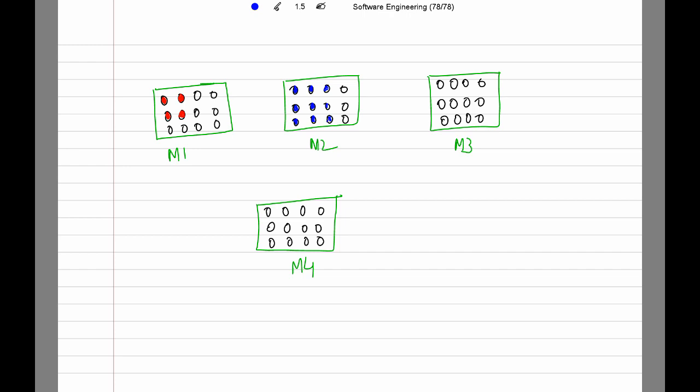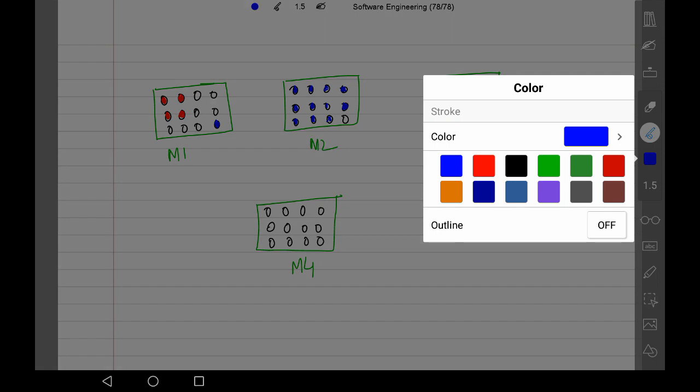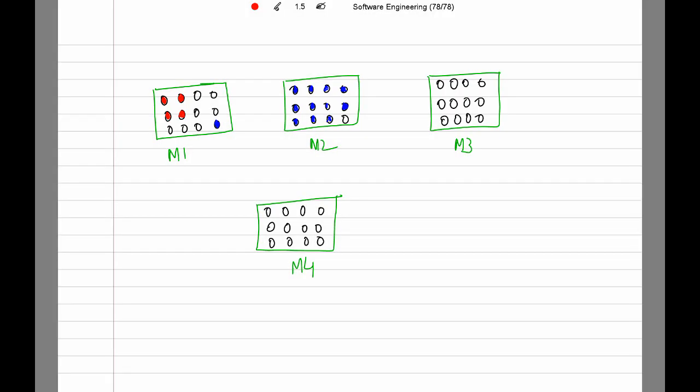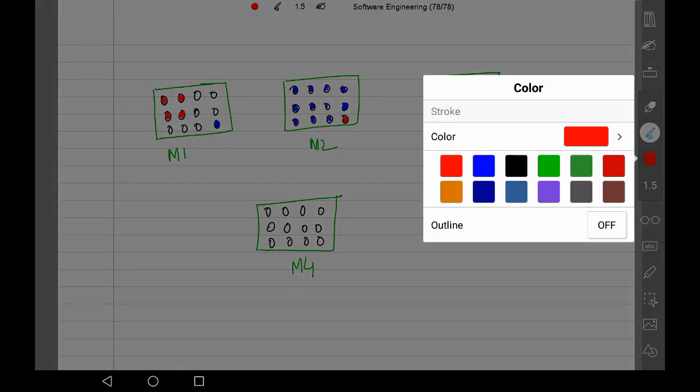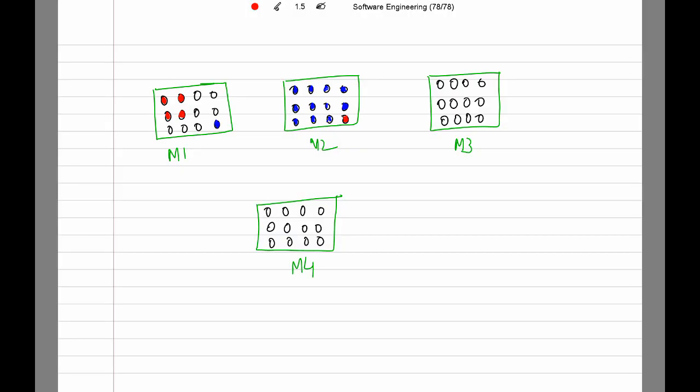Now imagine we have done the grouping wrong, and one of the requirements from M2 has come into M1, because we made a mistake when we were doing the grouping. And one of the requirements from M1 we wrongly grouped into M2. Now what's going to happen here? Let's try and discuss. So we have all my requirements here, right? M1 has got everything correct except one requirement which should have been there in M2.